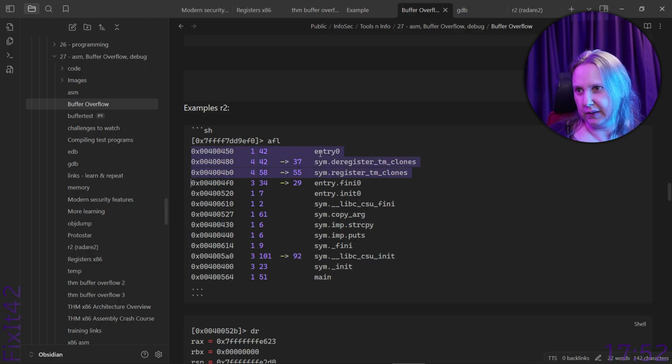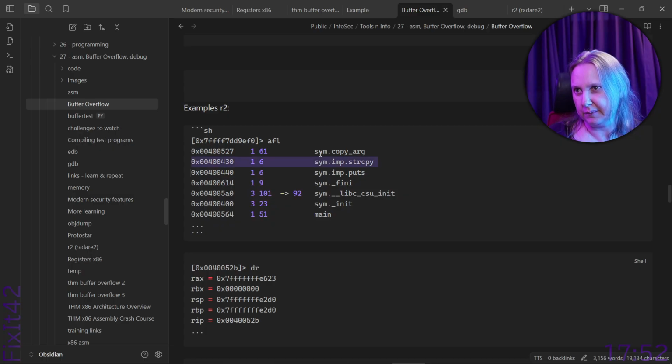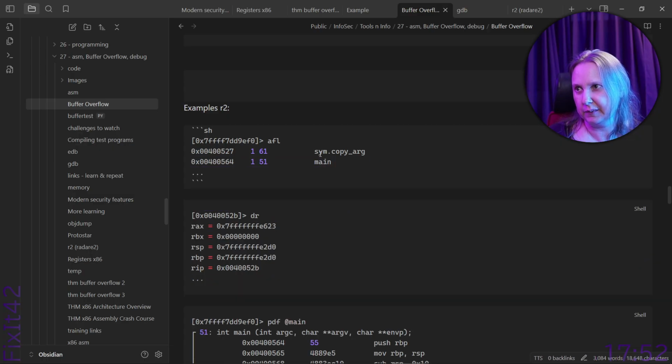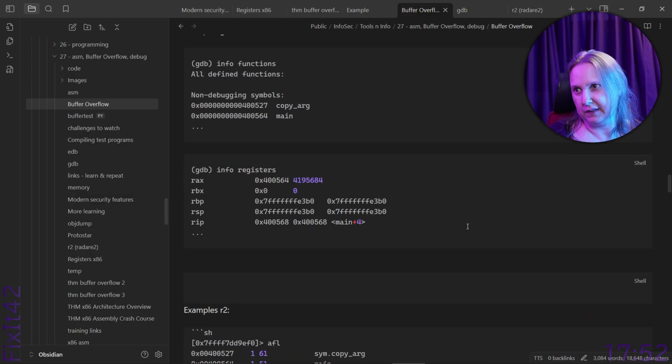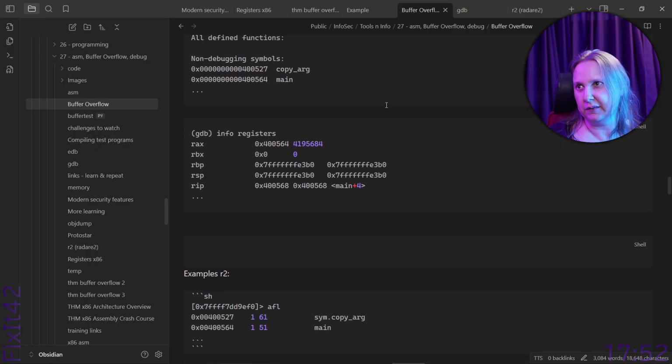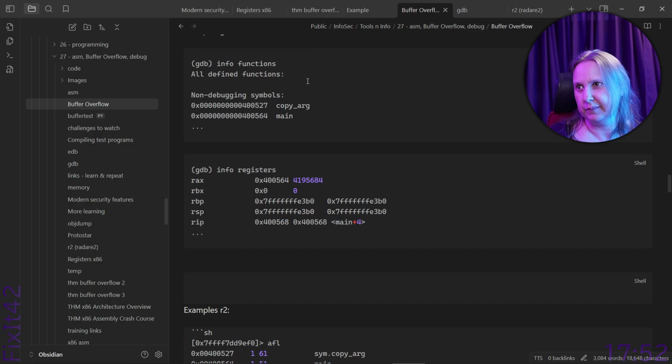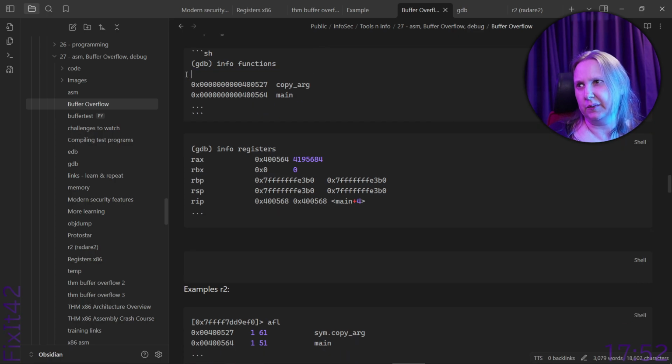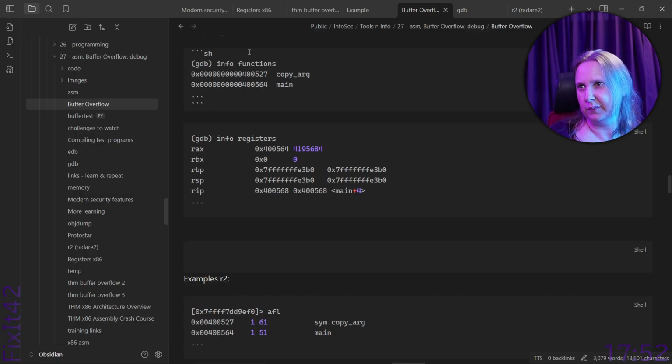So let's delete the other ones. We want copy argin main. So we have two examples, and in the other one we have also copy argin main, so we can just see the difference between them. So I'm going to actually delete those.